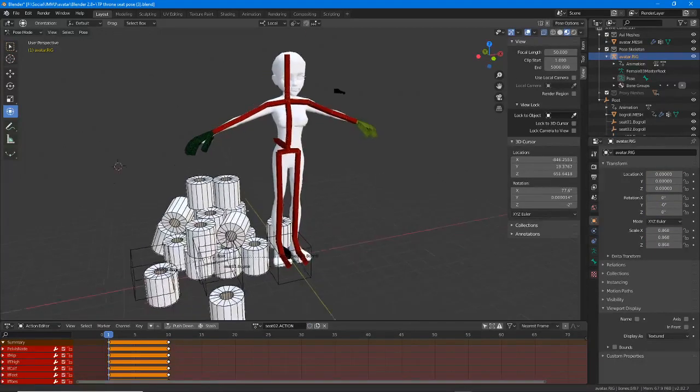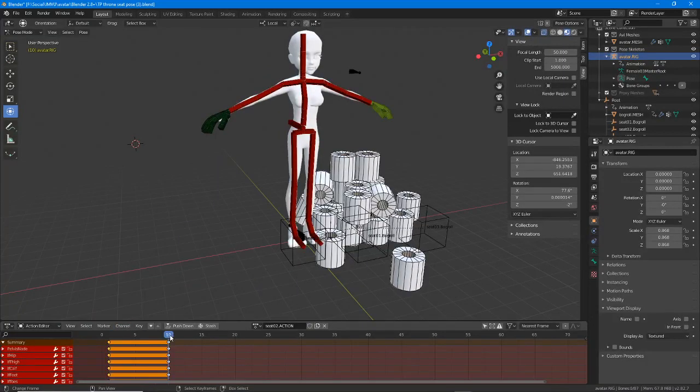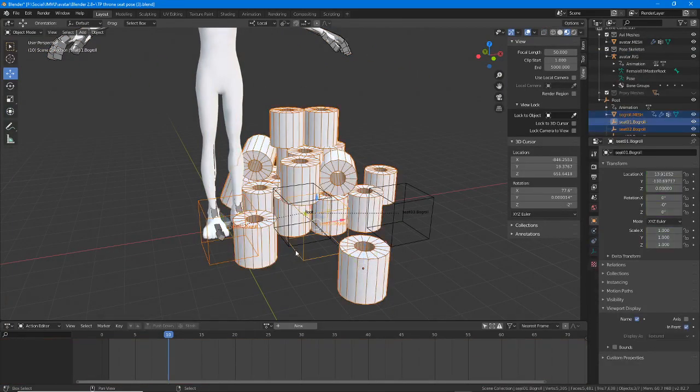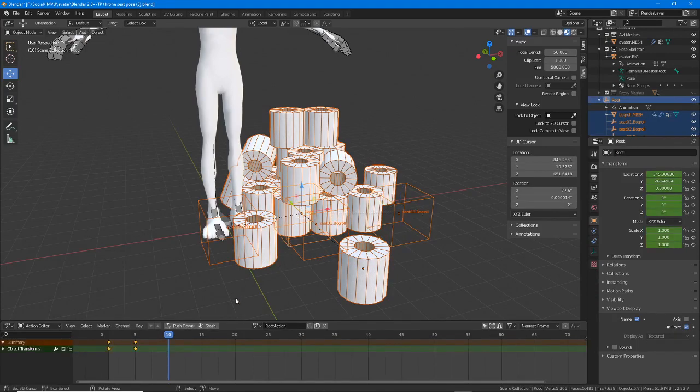That was very weird. Select all, delete. There we go.